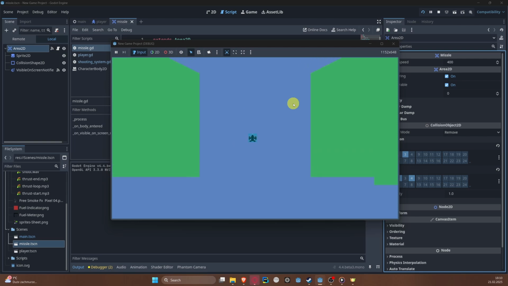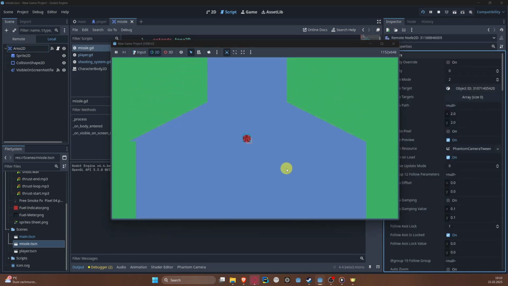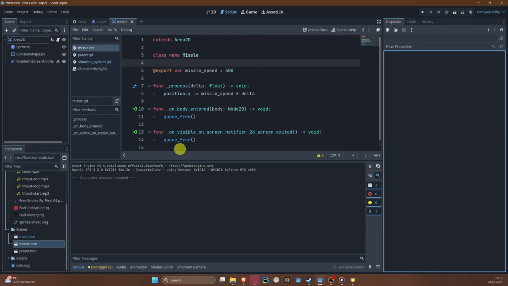Yeah, now you can see this is working properly. So this is our shooting system being implemented right now. Yeah, I guess we'll continue in the next section, and I believe we will have a brief pause from programming, and what we'll do is we'll add a decoration layer to our game.